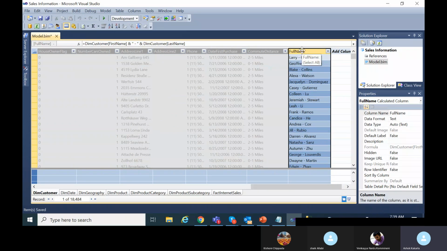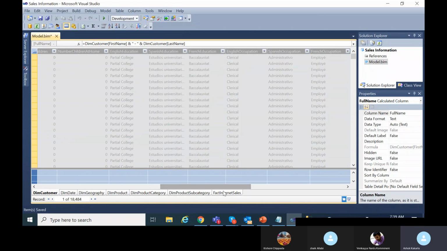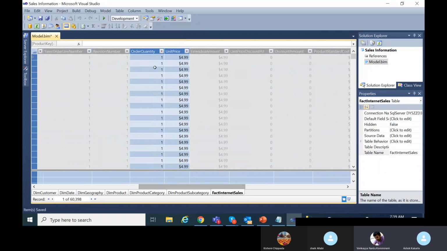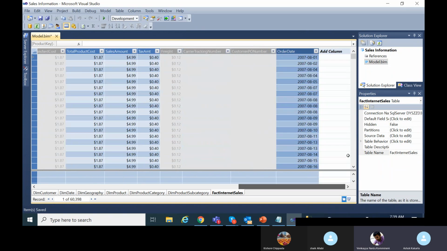So the calculated columns you will be creating like this. And go back to the fact internet sales again. I would want to create some new calculated columns. I would want to create order quantity into unit price as a line total. So how could you create it?